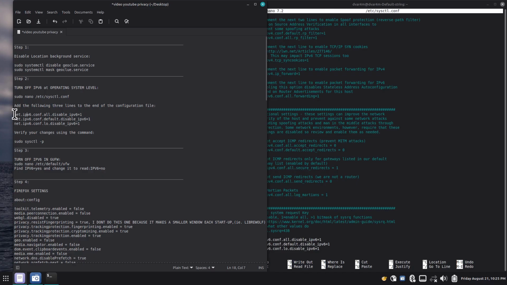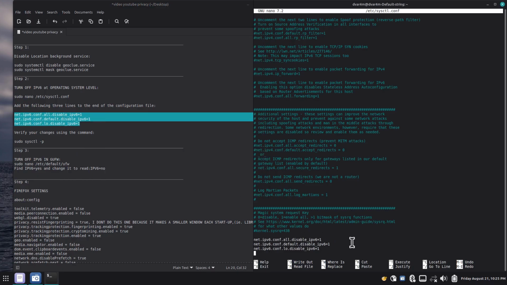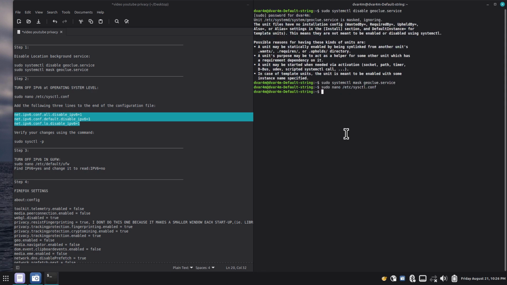So I'm just going to copy all 3 of these, and what I did here, I already pasted it right here. And after you paste it, you just hit Control X, and it will ask you to save it. Since I already had it saved, it just disappears.